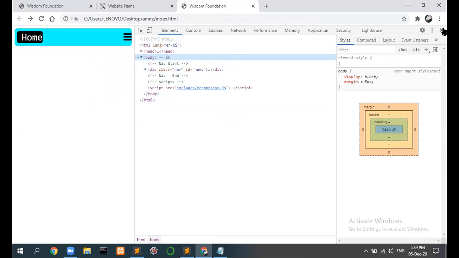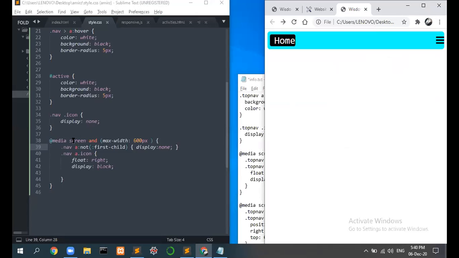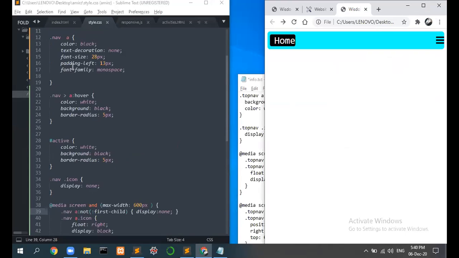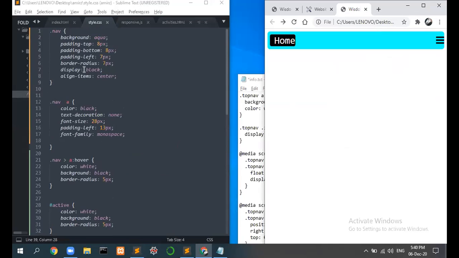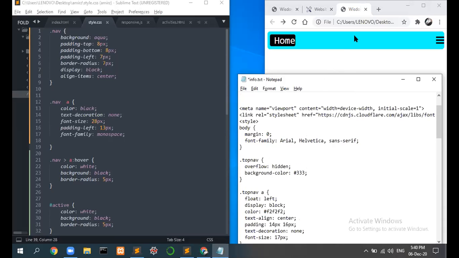If not, just let me know fast if this code is working or not. If anything is not working, I can just copy this entire code and share it with you all in your chat box. So you all want me to share the entire style sheet? One person wants the entire style sheet.